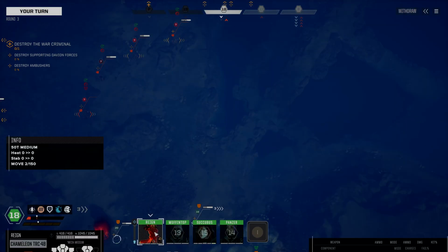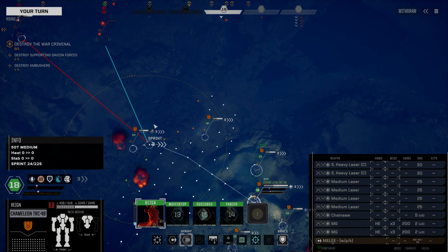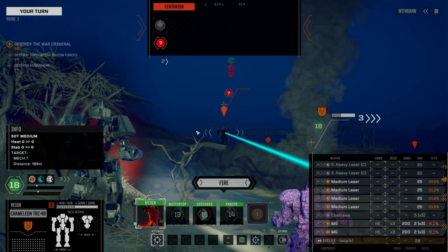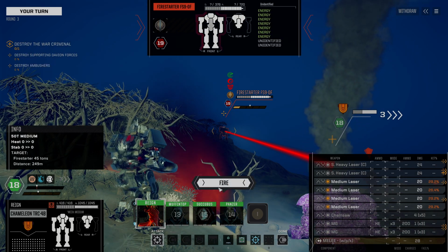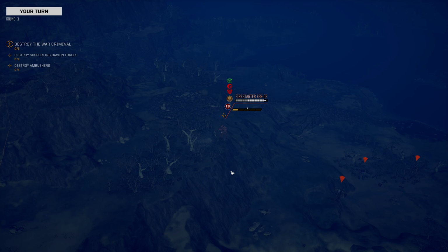Strider tries to close in a little bit. It's a ways out there still. Our Chameleon is going to sprint over to, I think, here. Affirmative. Check these hit odds on the Centurion versus the Firestarter. Firestarter is slightly higher on the medium lasers. The machine guns, I think, are not amazingly relevant for right now. Ah, we missed all of them. Sad. But not super shocking.